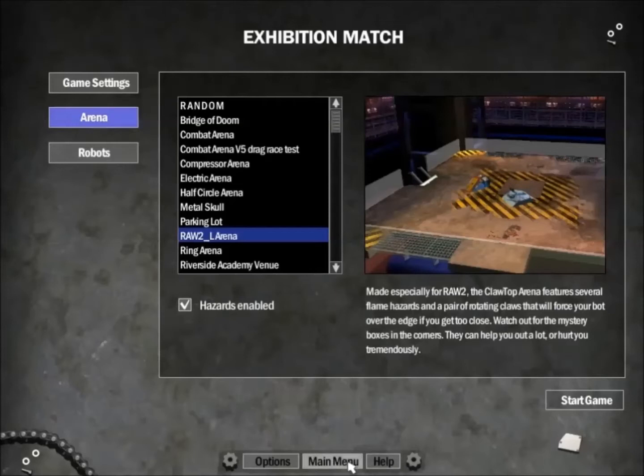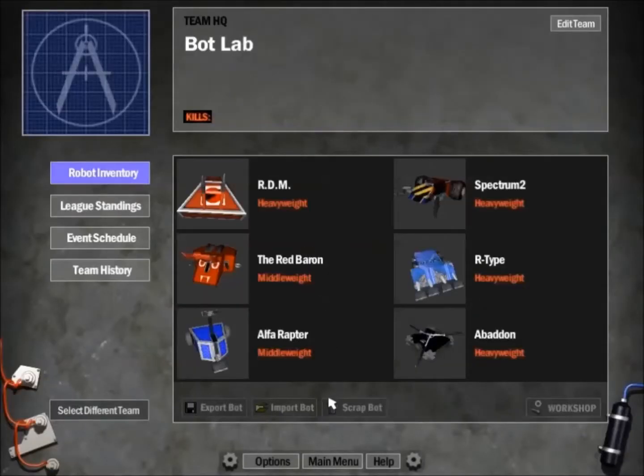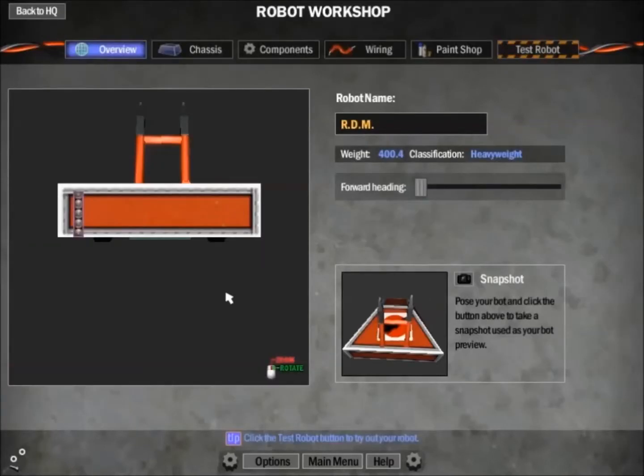Over here to the bot lab. And we have RDM, heavyweight, the Red Baron, middleweight, Alpha Raptor, middleweight. And in the next team, we have Spectrum 2, which is a rebuilt version of the original Spectrum. The house engineers did just a little bit of work on that. And we have R-Type, heavyweight. Spectrum 2 is also heavyweight. And Abandoned, heavyweight. So let's go ahead and take a look at how these guys are put together.